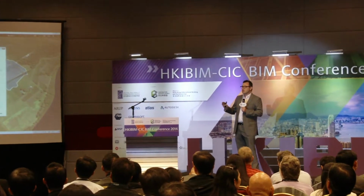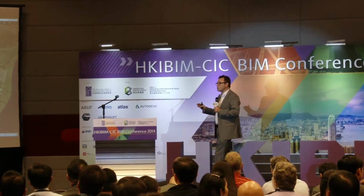So what we're doing here is telling the software that we have a template. We have a DWT file, an AutoCAD template. And we're going to send both that template and the road up to the cloud, and the software is going to generate the plans for us. It's going to set up those plans and the profiles. So we're just giving the software some more information about how much information we want to include on these plans. And we're going to tell it what sort of scale we're going to use, so 1 to 500, 1 to 200, whether we want to see the plan and the profile, so whether we want to see the road in top-down or in the profile view. And it's going to open up the native application when it's done.